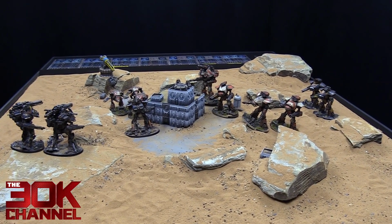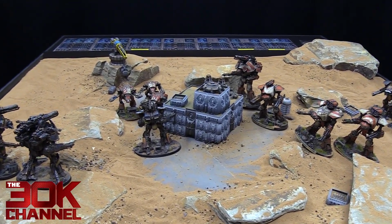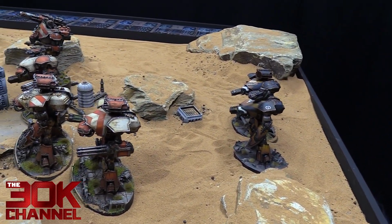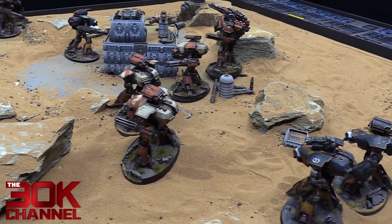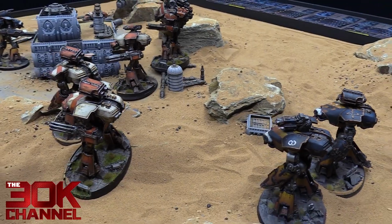Turn 2, strategy phase. Atarus won the roll off for priority. Before that, Legio Magna deployed its hidden assets, which were the 2 Reavers that appeared on the right table edge. Also, they played their stratagem Spearhead Assault, which gives them +1 to hit and +1 armor rolls for any shots this turn if they're within 8 inches of an enemy Titan.